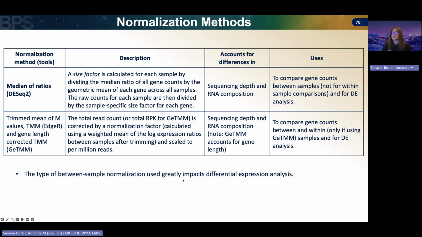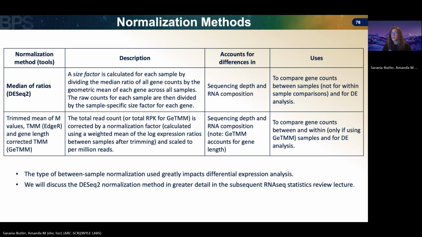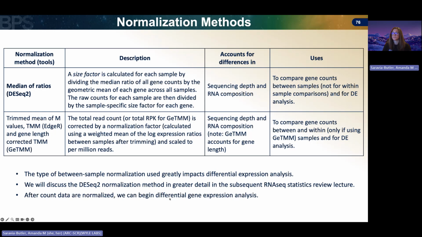So the type of between sample normalization used actually greatly impacts your differential expression analysis. How you normalize the data has a huge impact on the differentially expressed genes that you end up getting. So make sure you're using the appropriate one to answer the question that you want to answer. As I mentioned, we're going to discuss the DESeq2 normalization method in greater detail in the next RNA-seq lecture, which is going to be a statistics overview lecture.